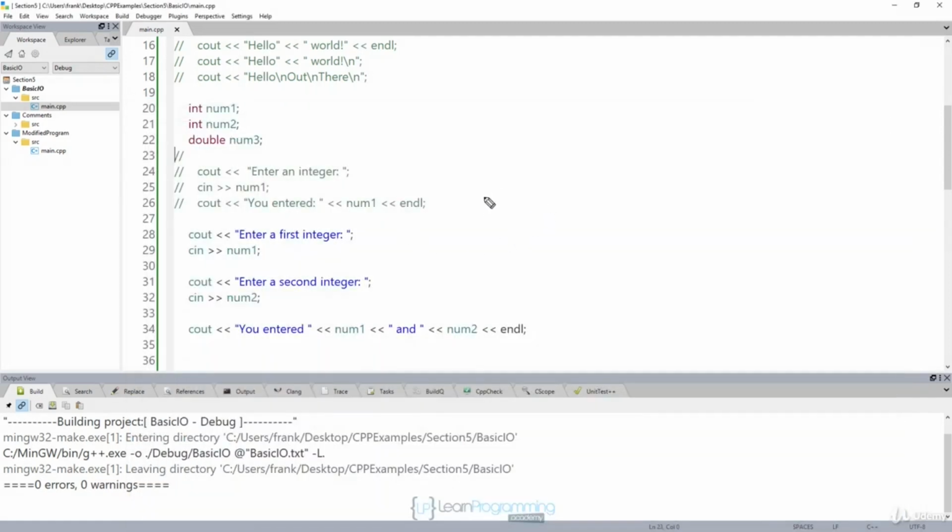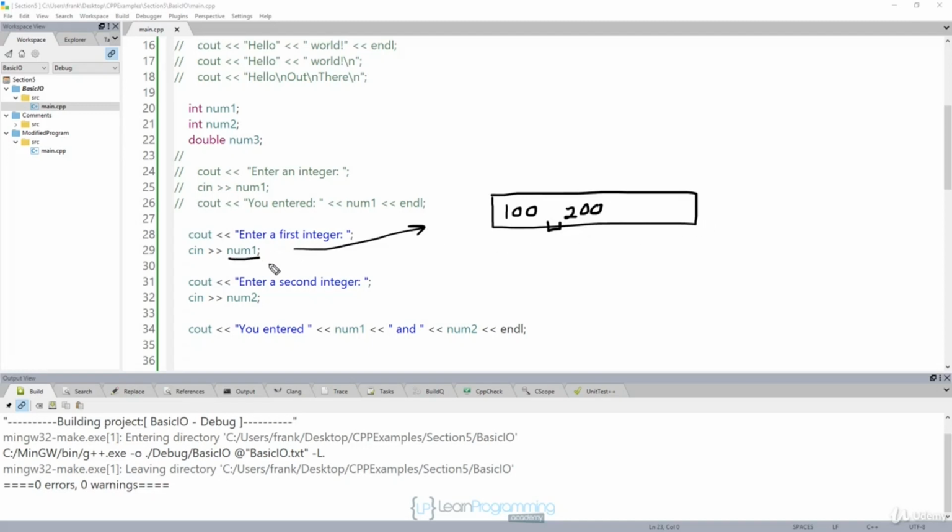All right, so let's say that we're here, and we just ran this program and we entered 100, followed by a space, followed by 200. Okay, so right here, it's waiting for me. What I did was I entered 100 space 200 and I pressed enter. The extraction operator realizes that num1 is an integer, so it's going to try to read an integer from this stream here. It's going to start right here and it's going to say, I got a 1, a 0, and a 0. Boom, I hit a white space. That must mean that my integer is done. So it's going to take 100 and store it right into num1.